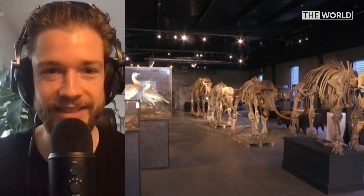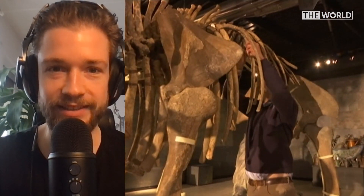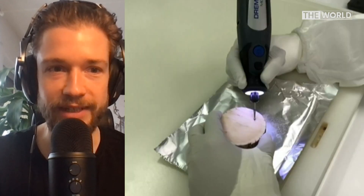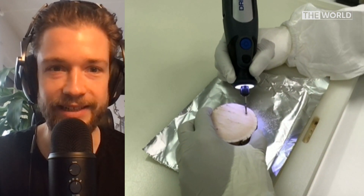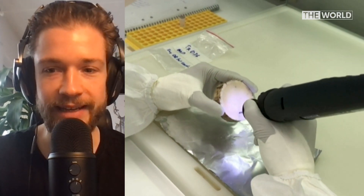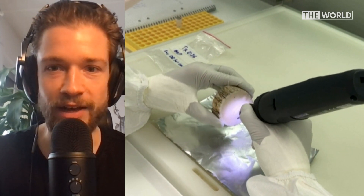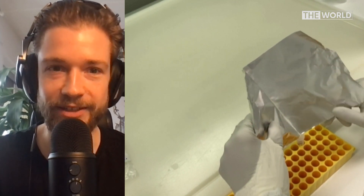This is quite a challenging process, and we have made a lot of technological improvements in the last years to make this possible. What we are working with is really, really tiny amounts of DNA material left in these samples. We have to use very specific lab protocols to extract those tiny little fragments of DNA remaining in the sample. Then we combine that with computational methods — specific algorithms that help us puzzle these really, really tiny pieces back together into a genome.